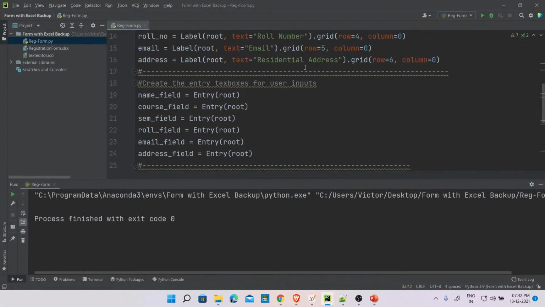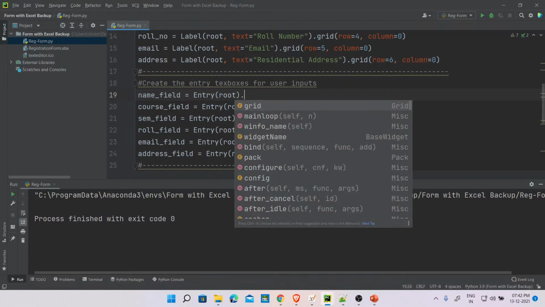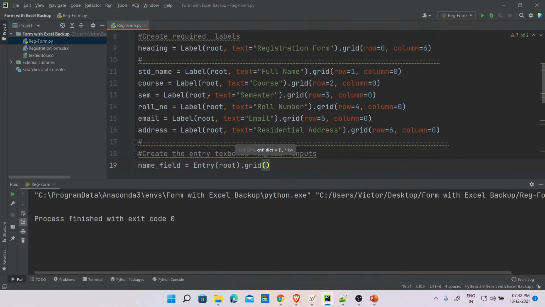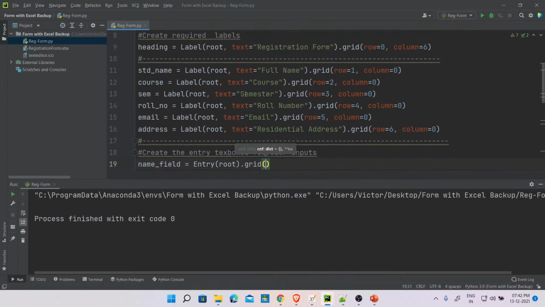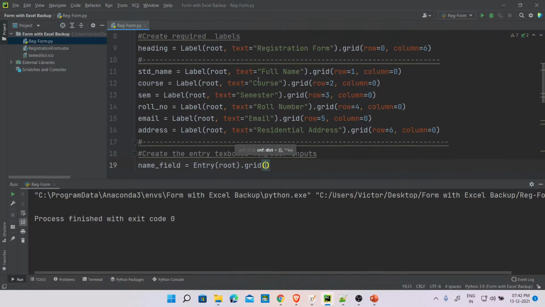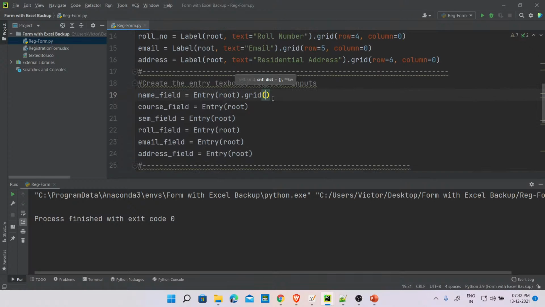At least if we're able to do that, we have done something. So till this is fine, right? The name field is fine. So what do we say? Dot what? Grid. Our grid method comes in handy now. Now you know this one should be attached to what? Student name. Agreed. So what is the position of student name? Row 1 column 0, right? That's what we use, row 2 column 0 and so on. So this should go to row 1 column 0. Fine, I think for now this should be fine.